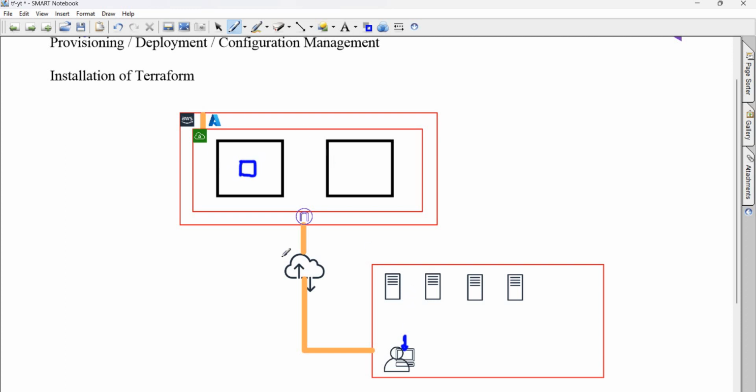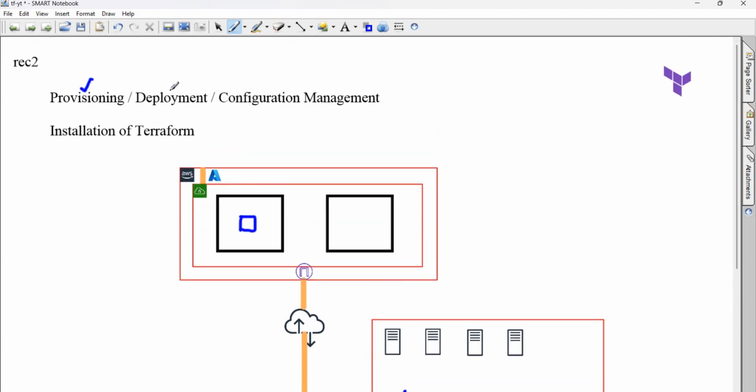This process is called provisioning. Now deployment means once the machine is provisioned, let's say a virtual machine is created with an operating system, you're deploying some application within it or configuring some services within it. That process is called deployment.